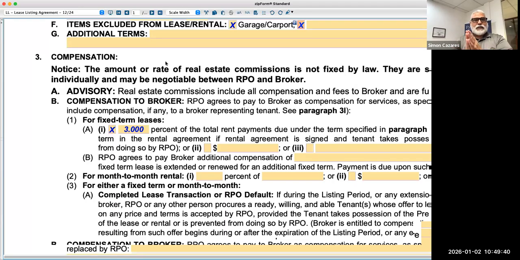Is it the tenant who is going to be writing two or three different checks, one for the landlord, one for the listing agent, and one for their agency who is representing the tenant? So it may be three, or it can be one check that is being paid out to the landlord, and then the landlord would distribute. If there are two agents involved, then the landlord would be giving us two checks, one for the tenant's agent and one for you as the listing agent. Does that kind of make sense?